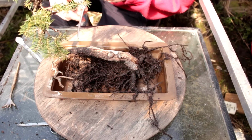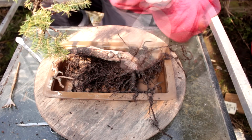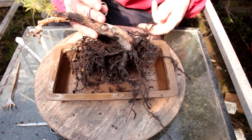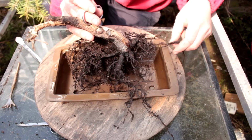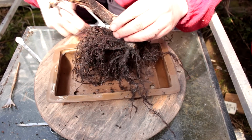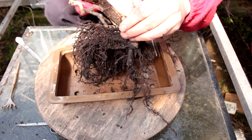So I've got the pot cleaned up. I'm test fitting the tree in the pot. And you can see some of these roots, if they're combed out in a radial pattern, sticking way beyond the pot. So we've got to do some trimming. So I'm just going to come in and trim off the longer roots.